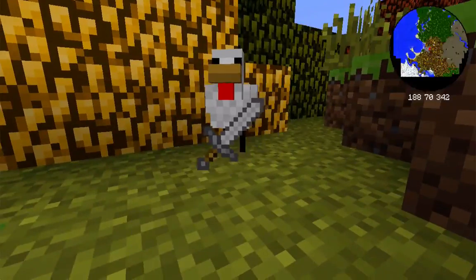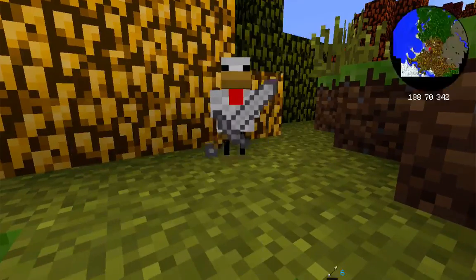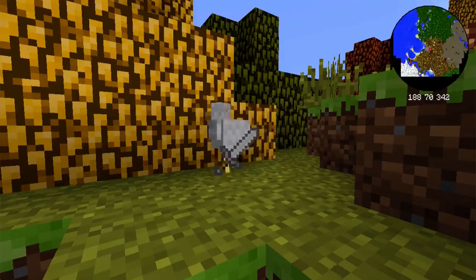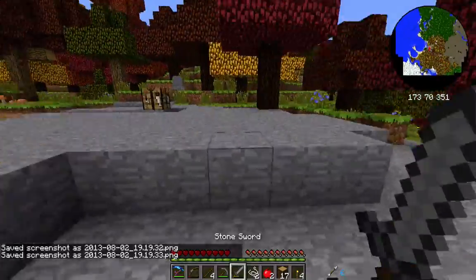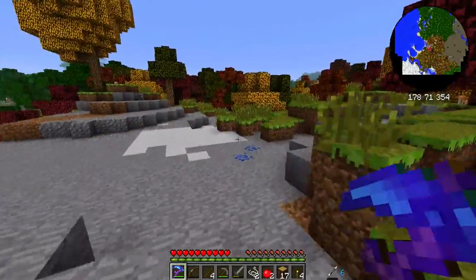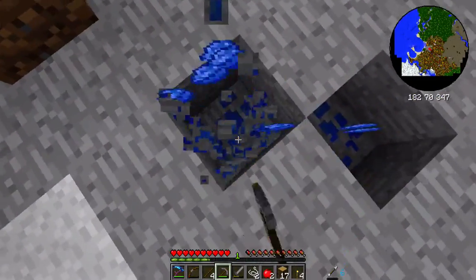Oh, wait. If I take it out. Okay. Wait, do I have any seeds? No, I don't. There we go. I just took two pictures. Alright. Minecraft gods were like that. Anyways, that was a waste of time. Oh, okay. Alright, so, yeah. That's how we're gonna do it.